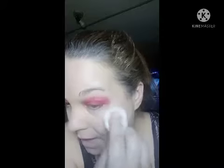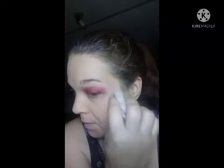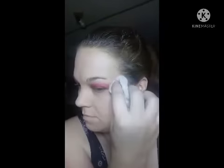That is a lot darker than the look I was going for. So I'm going to have to redo my eyes because I'm not going out with this dark of a look. I don't mind the red and the pink, but the eyeshadow is way too much. Way too much. You know what? Let's see if I can clean it up. Maybe I can make it look pretty. Hold on, y'all. I got Q-tips.